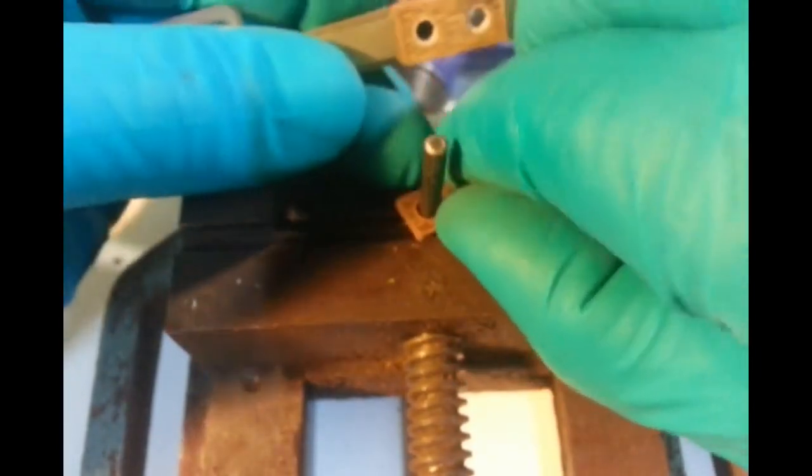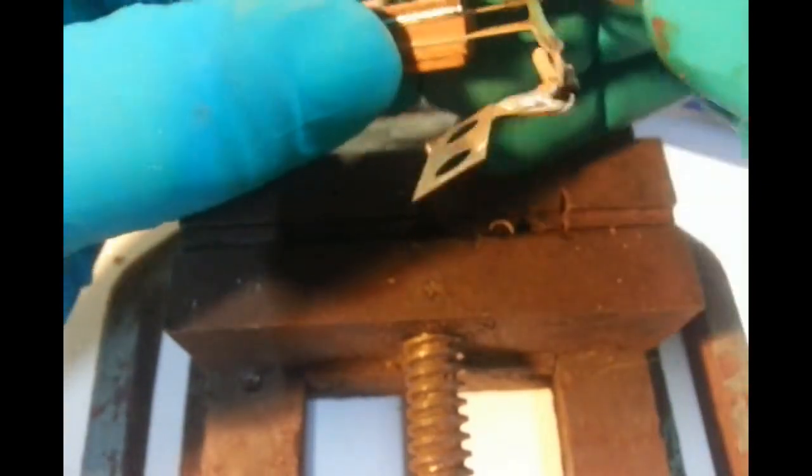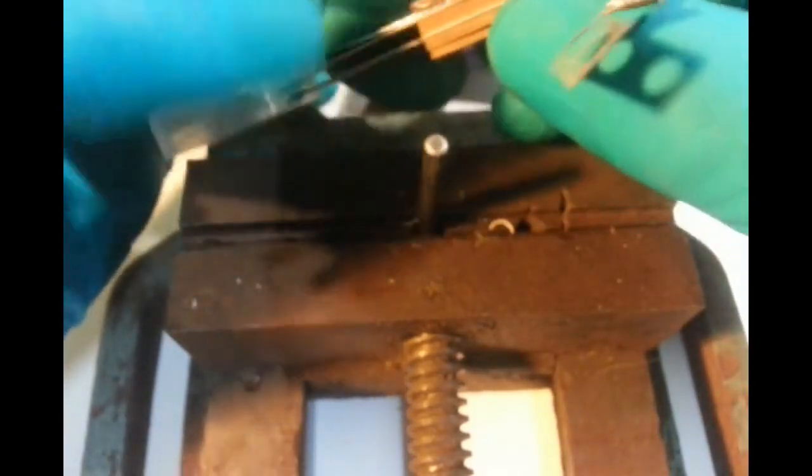Now that can just go straight back on there, because all we want to do is get rid of it.